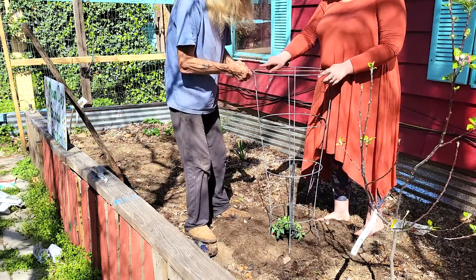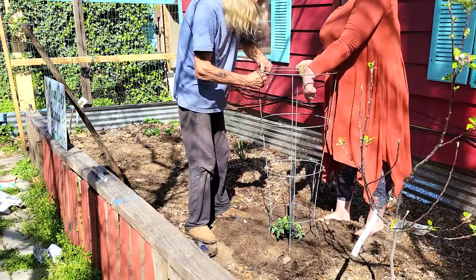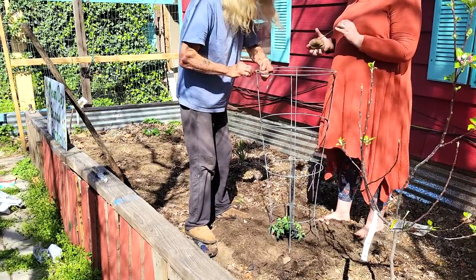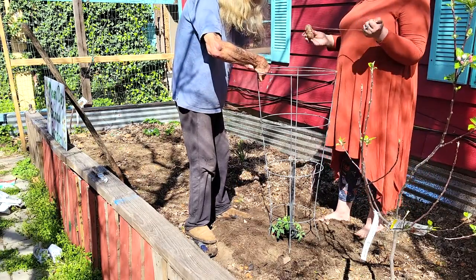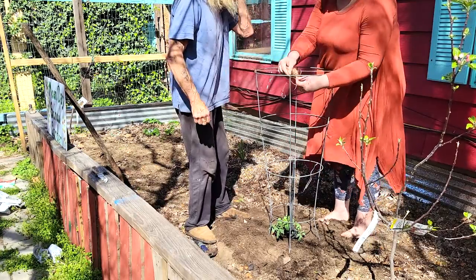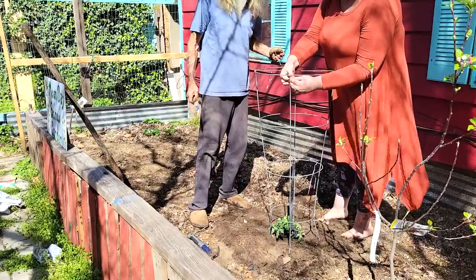So we're going to go from one end to the other. Okay, we're wrapping around this. It's just to make it more secure. Sorry if you don't see our heads. I'd rather y'all see this. It's probably going to be more stable if you crisscross it. So we're going to crisscross this.